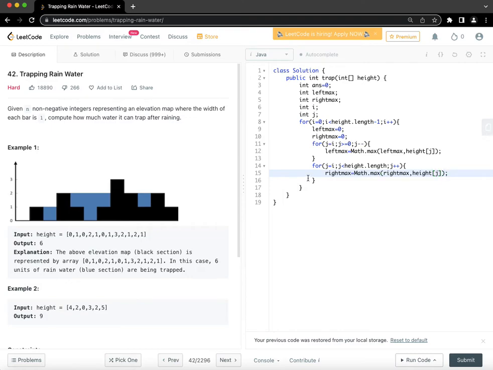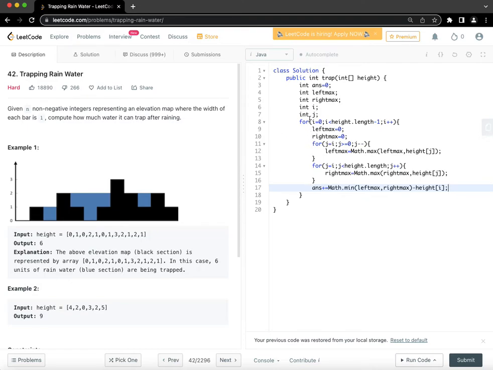And once we have found the left max and right max of the particular element, all we got to do is add the minimum of those and subtract the value of that particular index, and that index is the outer loop index.